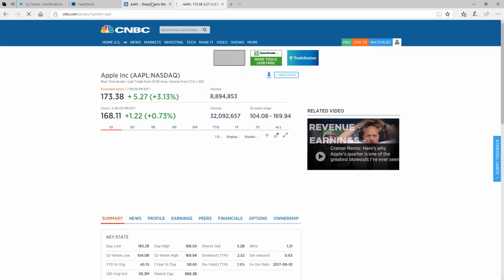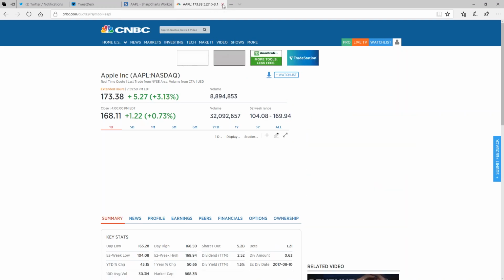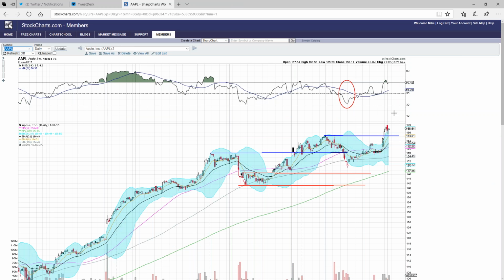173.38. All right. So we're up big here at this point. We're way up here. We'll see how it holds tomorrow, if it's a gap and go or not. They raised guidance, big beat both top and bottom, and raised guidance. That's really good for Apple. That said, it's run a lot now in the last week and a half. It may need to consolidate up here a bit before it goes. We do like Apple when it's in play. The last couple times it's been in earnings, we had some nice gap and goes. It's not unusual, though, for it to sell off, come down a little bit before it goes, like the last earnings time. So we'll see if it does that.